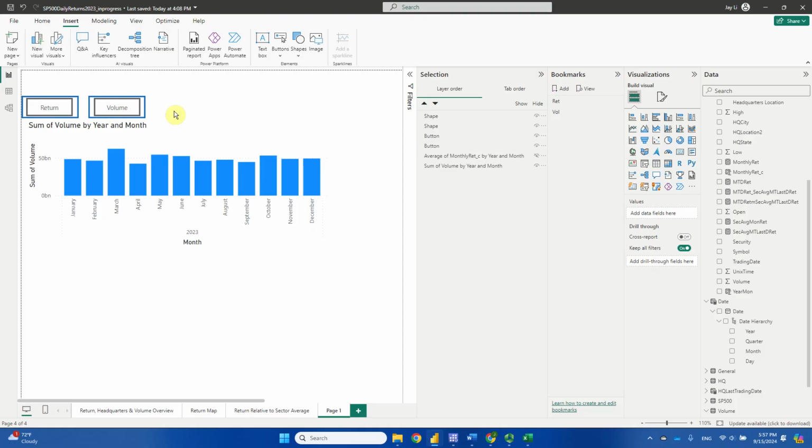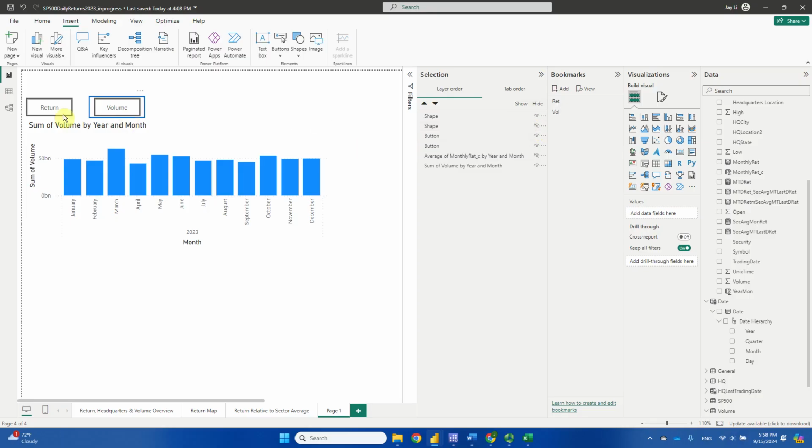Okay, then here under the selection pane, you can see I have the new shapes introduced here. Those two rectangles are being shown here under the selection pane. So if I want to show the sum of the volume variable, I also want to hide one of the shapes.